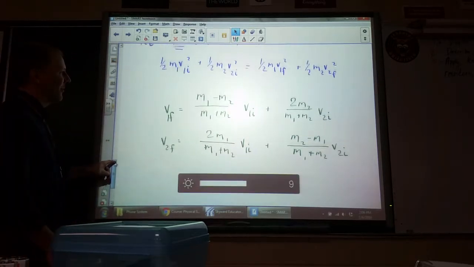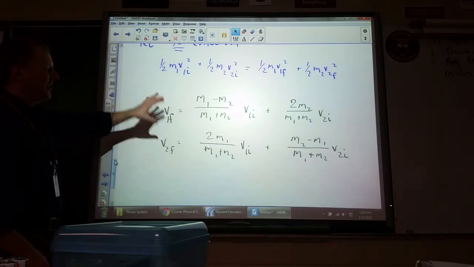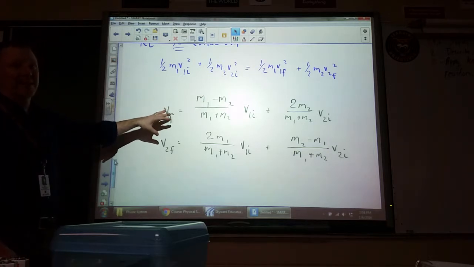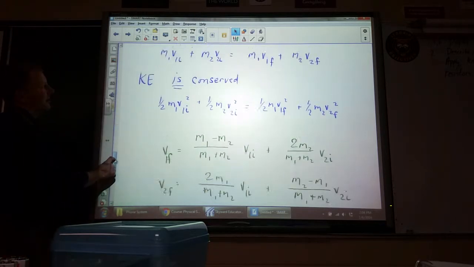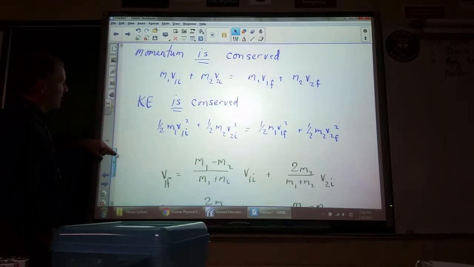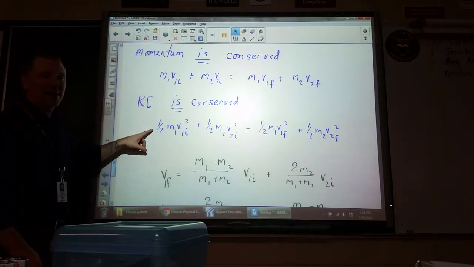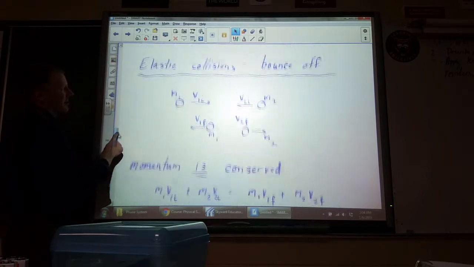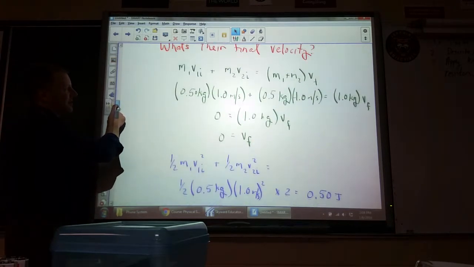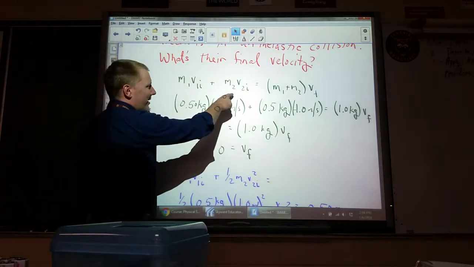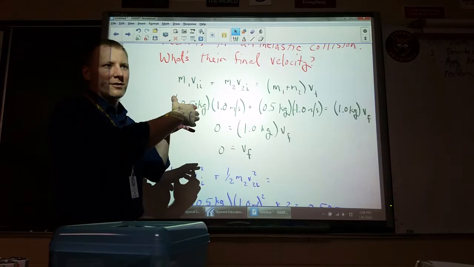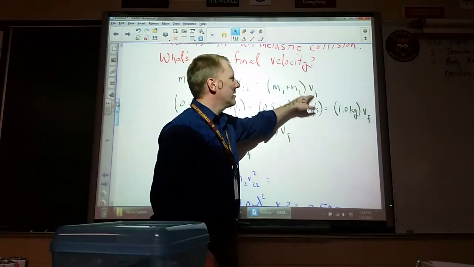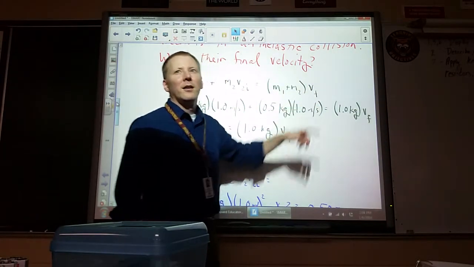So 2 big things to remember about collisions are that this will work only for elastic collisions, because this is a solution to these 2 observations that both momentum and kinetic energy are conserved. But if you have an inelastic collision where they stick together, it's actually a lot simpler. All you have to say is that the momentum beforehand, which are separate, is equal to the momentum afterwards, where the 2 things are together. So usually you'll only have one thing to solve for, that v final.